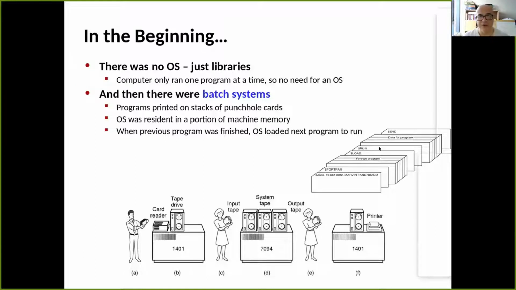The program and input are put into the punch cards here, the data of the program, and then it is like in Linux where we have standard input coming from input redirection, so that we refer to data with the less-than sign and so on. It is provided here. It is fed into the card reader, input tape, operating system, output tape, printer, and you will get the result. And the operating system is simply a queue processor. Fetch, execute. Okay.